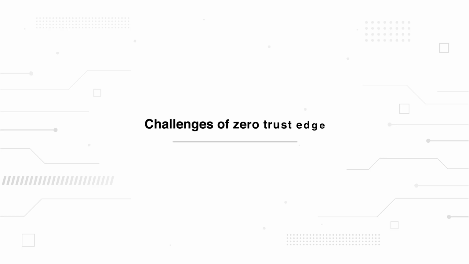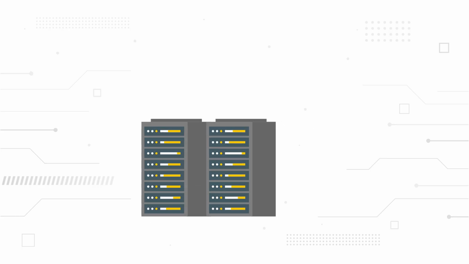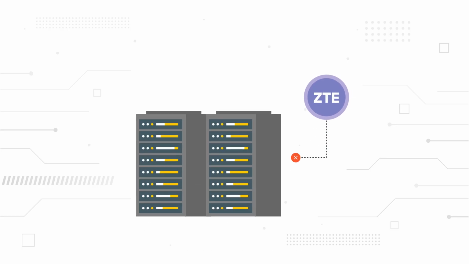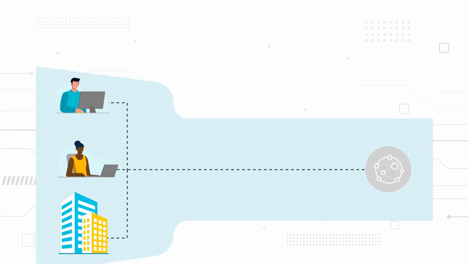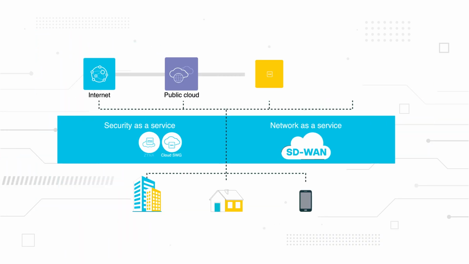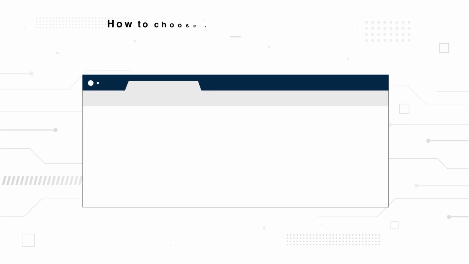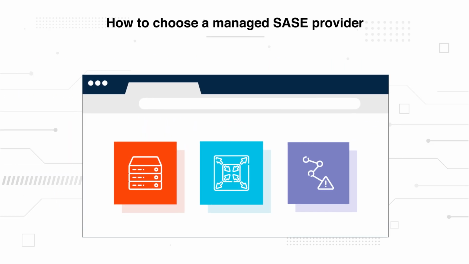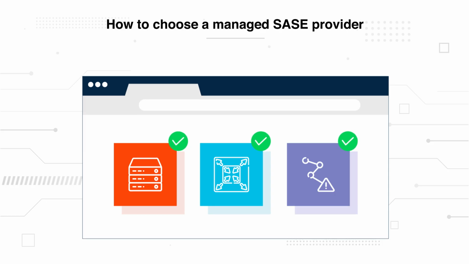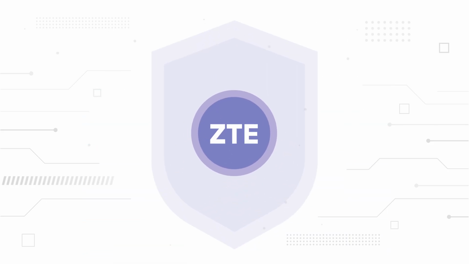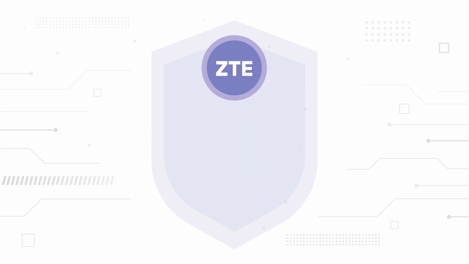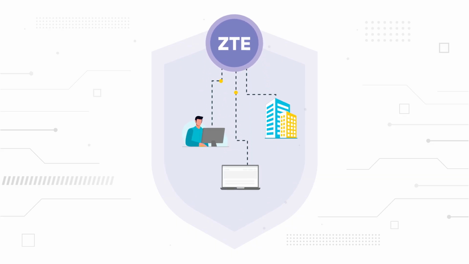What are the challenges of Zero Trust Edge? Implementing ZTE can be challenging due to legacy equipment, capacity limitations, and the disruption of traditional security practices. Organizations must carefully assess their infrastructure and plan the transition to address these challenges effectively. To summarize, Zero Trust Edge is a vital evolution in networking and security, integrating zero trust principles to meet the demands of today's hybrid, interconnected environments.